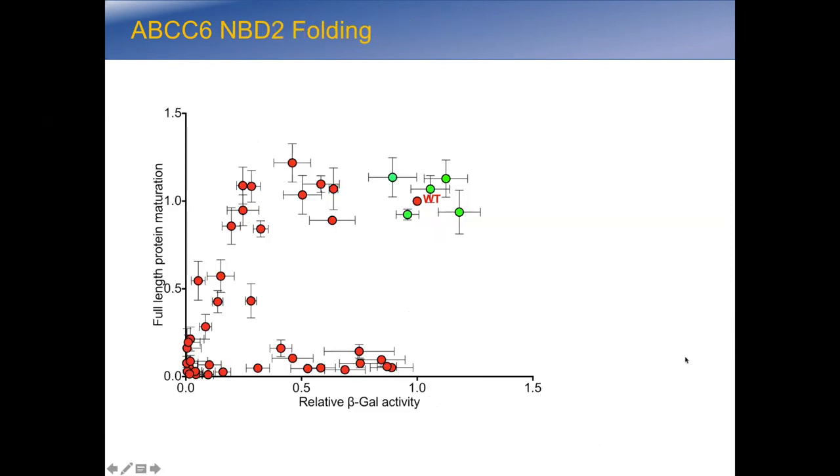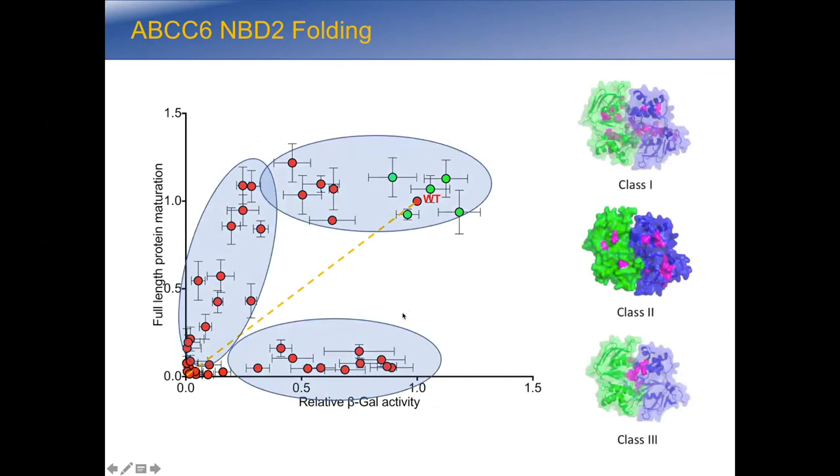By looking at these two things together, the folding of the individual piece of the protein and the full-length protein, we can start to think about how that pathway comes together. This is a complicated slide, but I really just want to highlight a couple of features. Each of these data points on this slide is a specific gene variant. We normalize everything to the wild type protein for the folding of the small domain, the piece in isolation, or the folding of the full length protein.